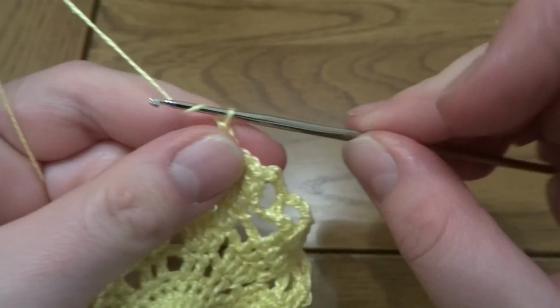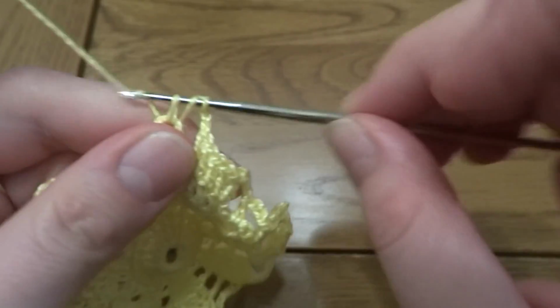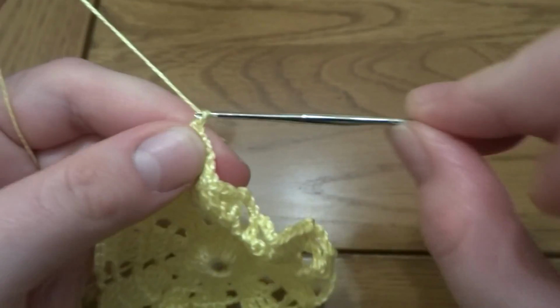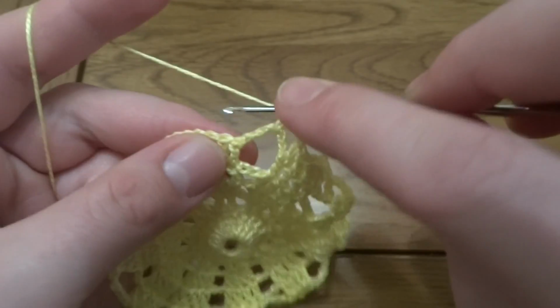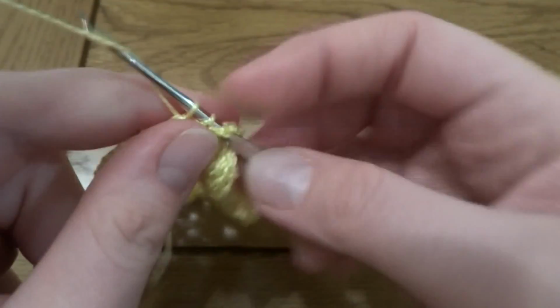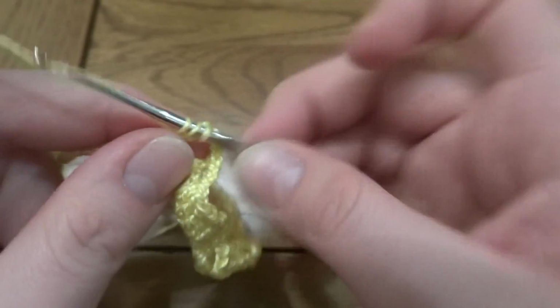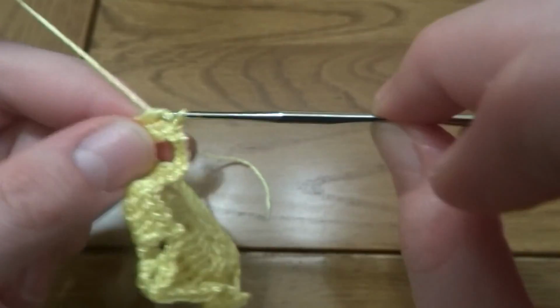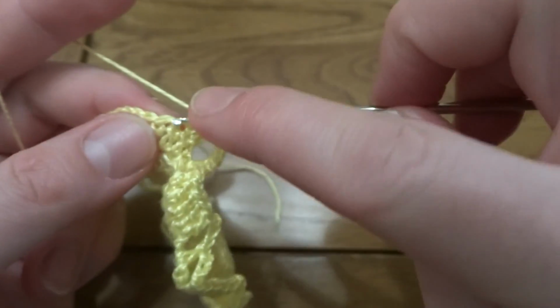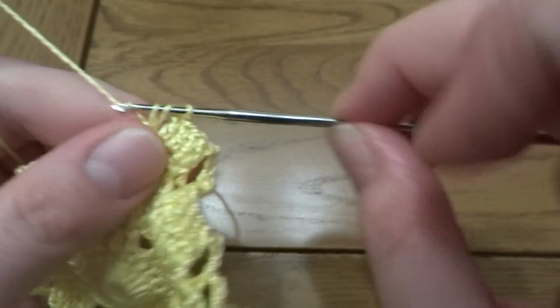Chain of 3, 1, 2, 3, double crochet into the chain 6 space, another chain of 3, 2 double crochets into the first stitch, 1 and 2, and then 1 double crochet in the next 3 stitches. So again, we have to repeat this pattern all the way around.